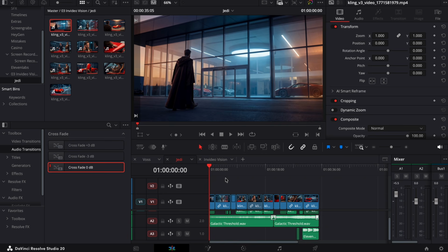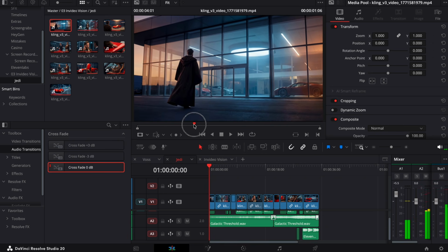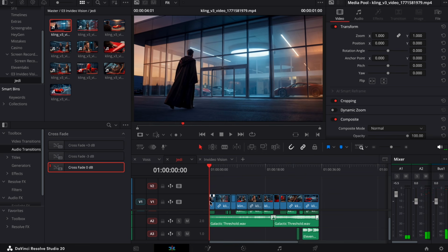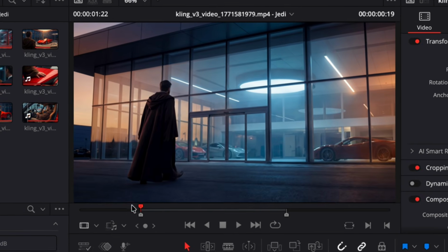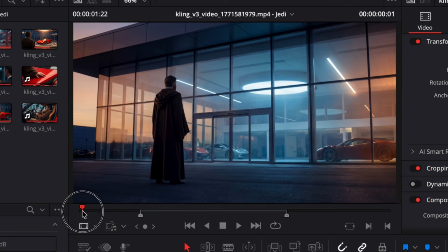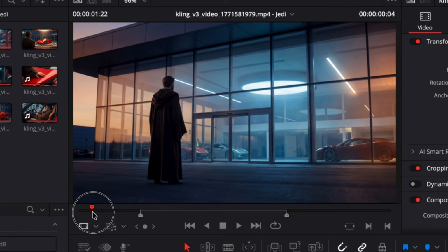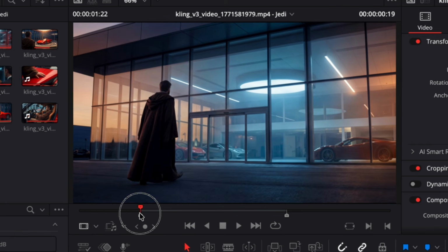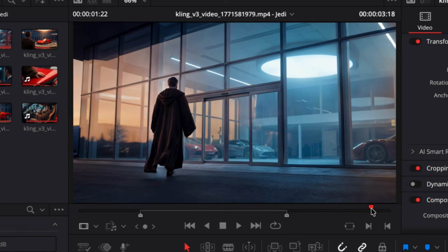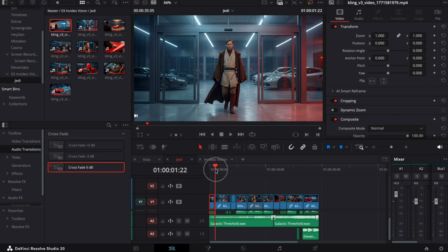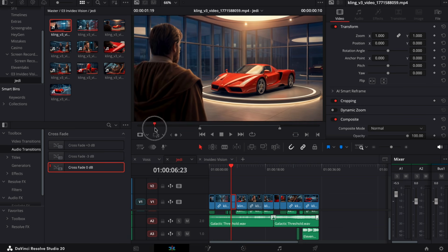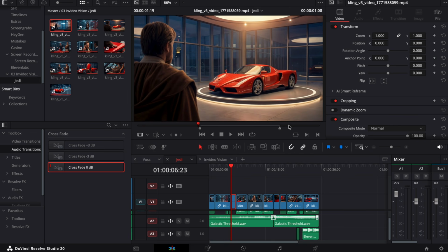But it's very important to not use the whole video generation. Like the first one, here you can see I have removed the beginning because the Jedi is standing still and I started the movement when he starts walking. Also, it was too long and I don't need the end, and I just cut that together with the next clip. I have also done the same in all of the other video clips. I don't need to use the entirety of it because the video needs to have a better rhythm.